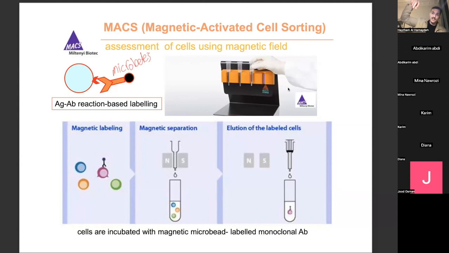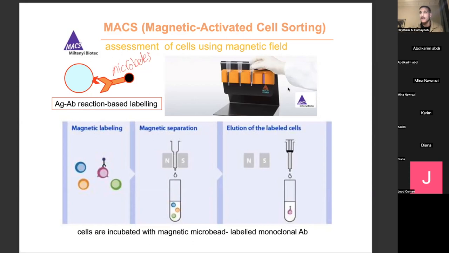So when I put this test tube into this magnetic field, what's going to get attracted to it? The cells that have CD3. Why? It's because they have antibodies, and these antibodies have magnets on them. Boom, they attach to this magnetic field. Now, if I first wash, what comes out? The cells that we don't want. So in this case, this is positive selection by MACS. Easy?